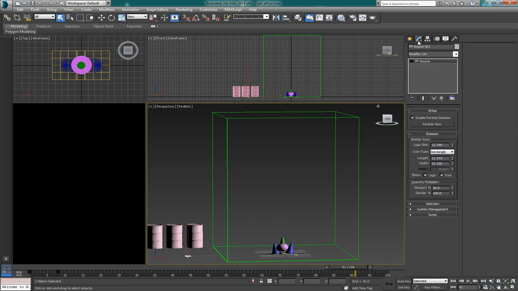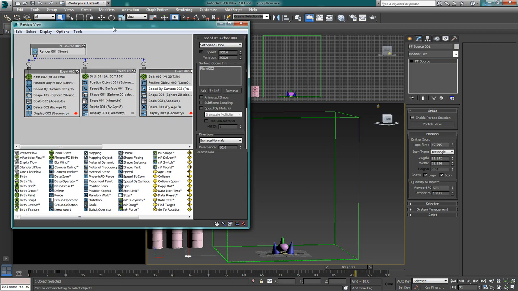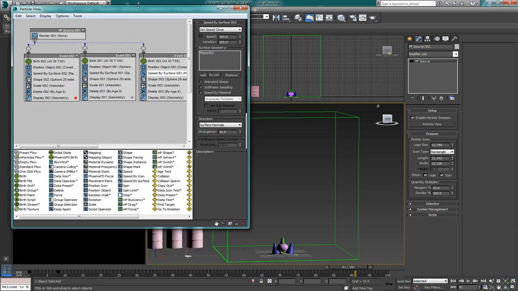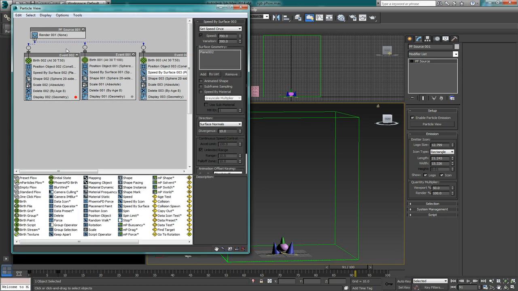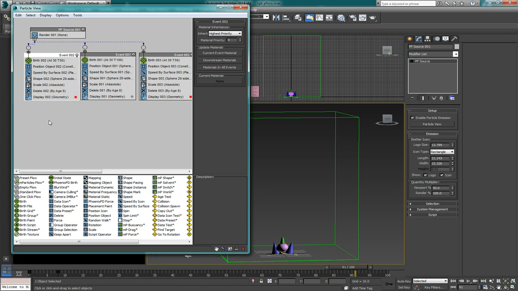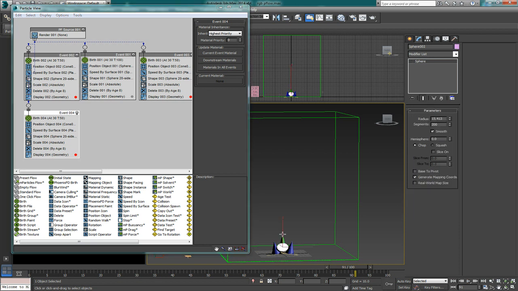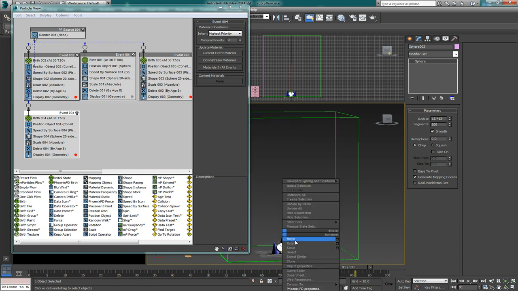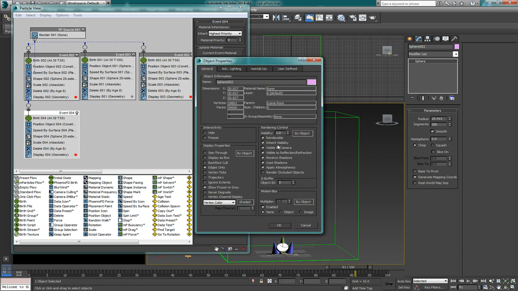Then from the particle flow options, I will copy the event for the left ground explosion, and I just forgot to make the ellipsoid non-solid and not renderable.